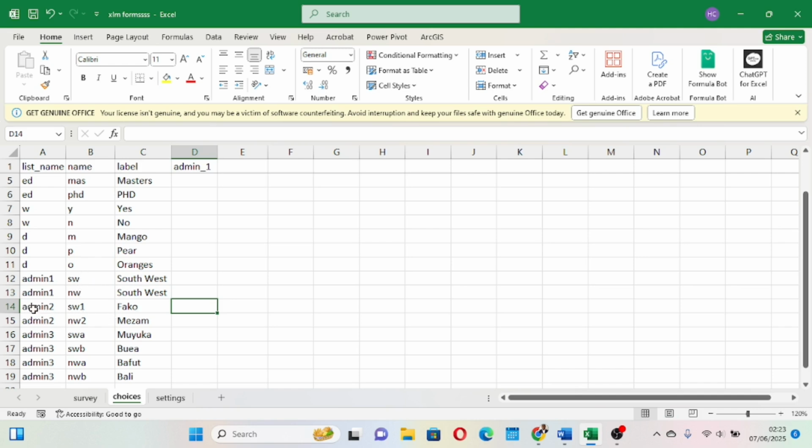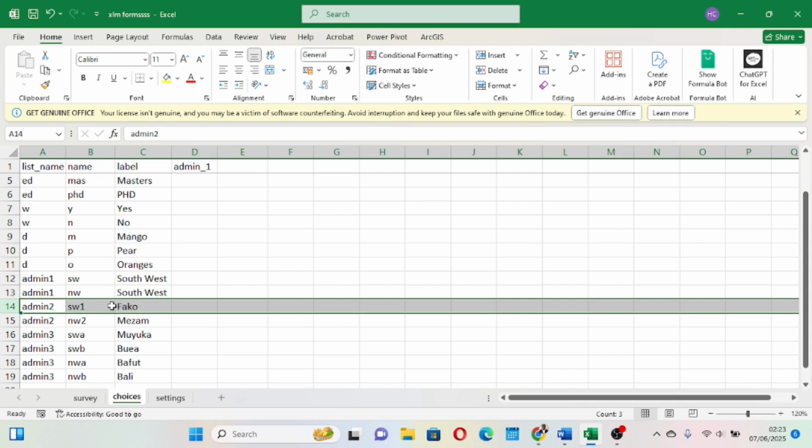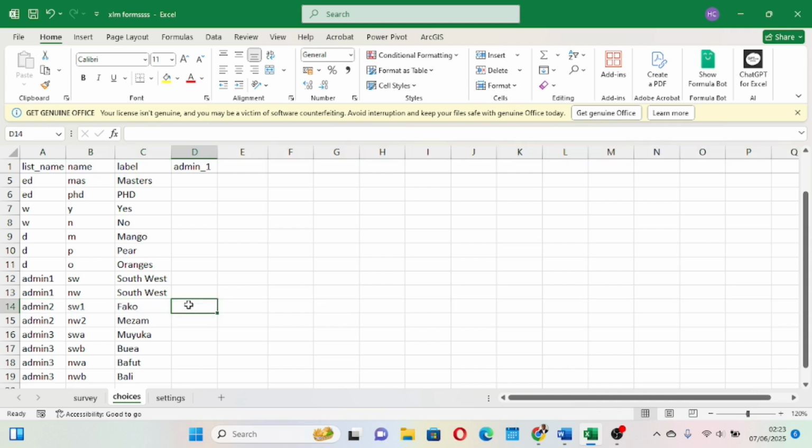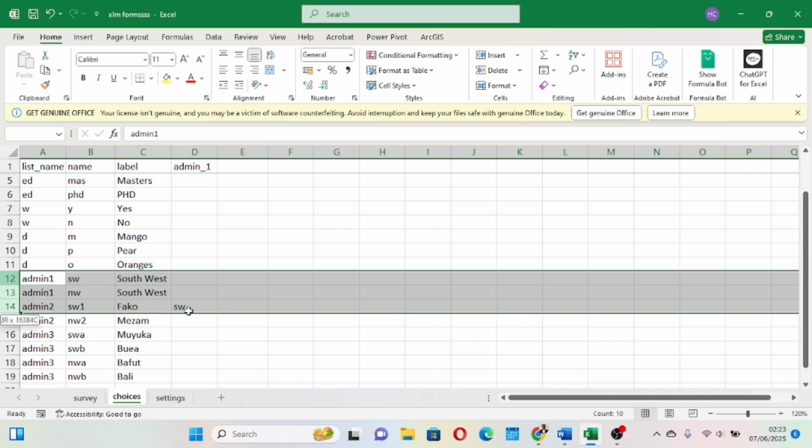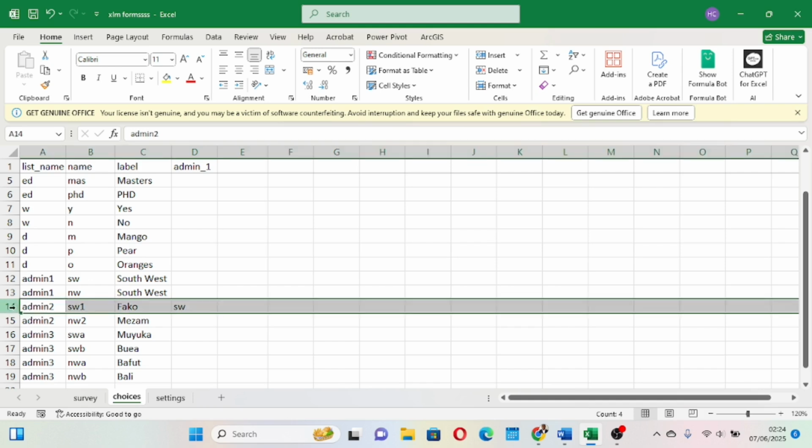So which division here stands for that SW, which is Southwest, is FACO. So I'll come here and put SW. You see now, if it was a different code here, I would have put that code here. So I'm just removing this code from here and putting it here, saying that each time I select the Southwest region, it should be selecting me this FACO. Are you seeing now? That's the logic.